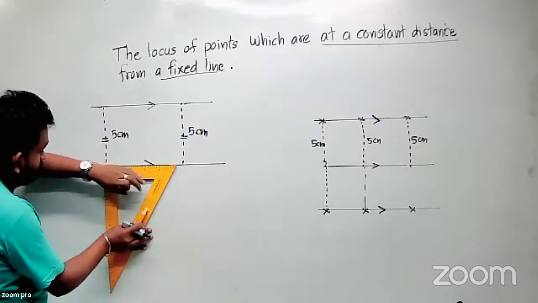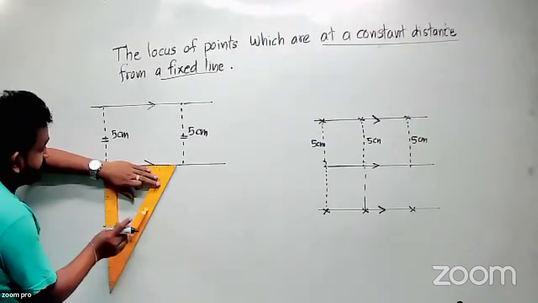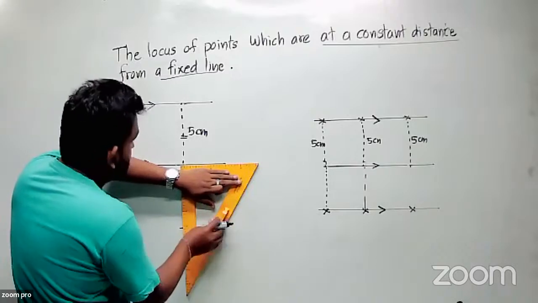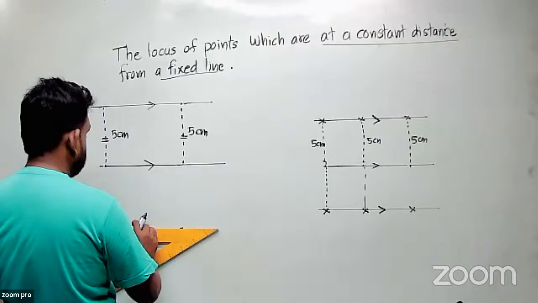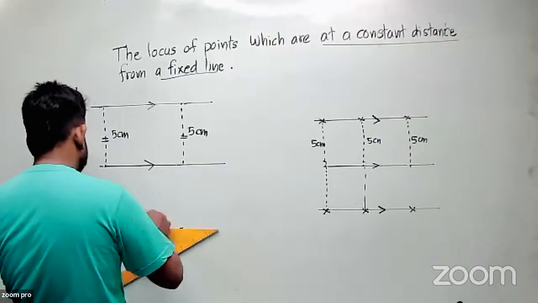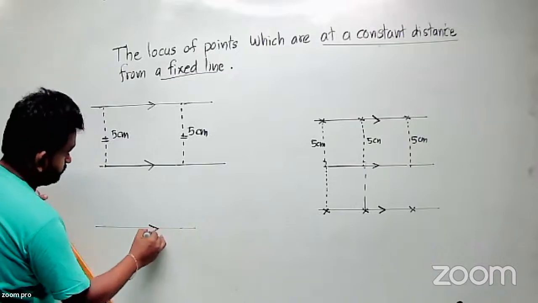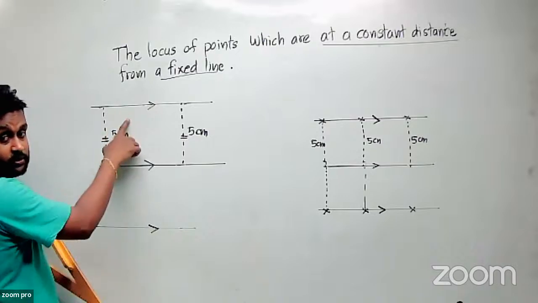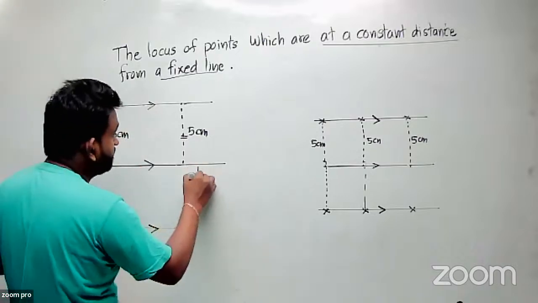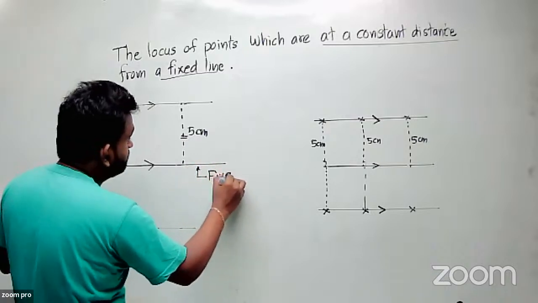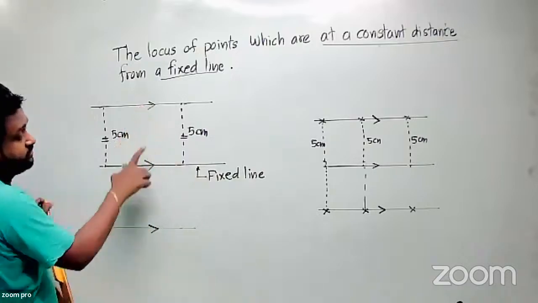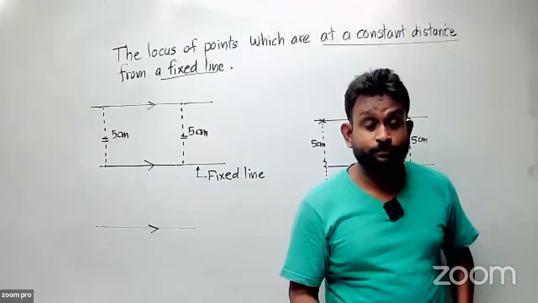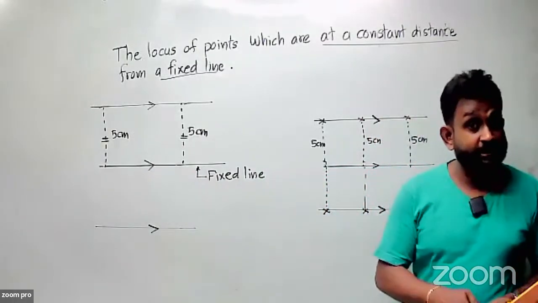See, you mark a 5 centimeter point here, and you come to another point there and mark 5 centimeter, and then you can connect these 2 points, having 5 centimeter right here. So this is also parallel to this one. These two lines are the locus parallel to the given fixed line. This is the fixed line given in the question, and this is the locus. You have two options, the top and the down parallel line. You should draw the parallel line by that method.